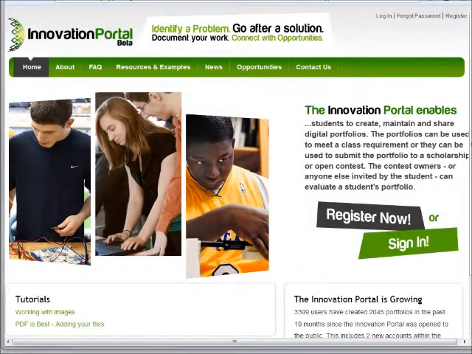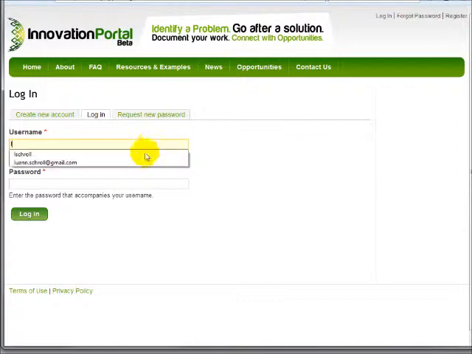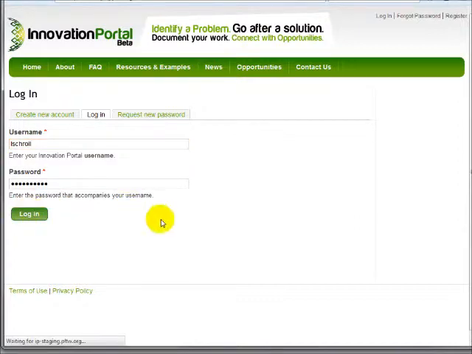Once the competition administrator adds your email to the judges list and connects the two accounts, you should be able to tell that this has been done by signing into your account or checking your email. You'll get an email notification if that was done. But we'll sign in here and we'll show you what that looks like.